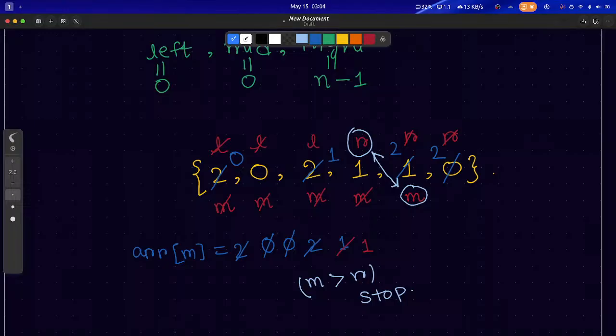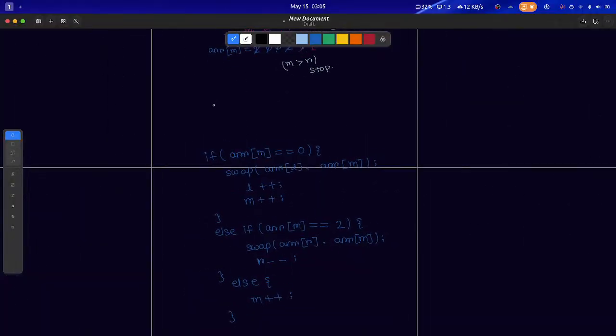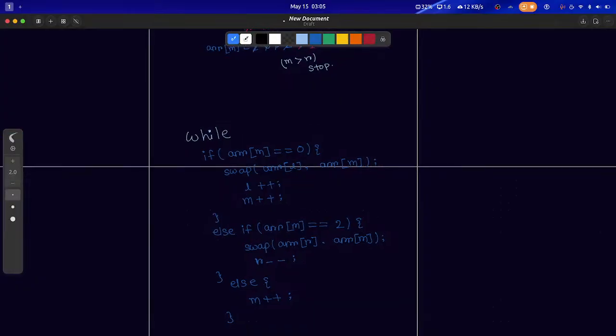Means all this procedure I have to do, let's skip it with the other code only, that will be helpful. Means all these checks will be done inside a while loop, while M is less than equals to R.